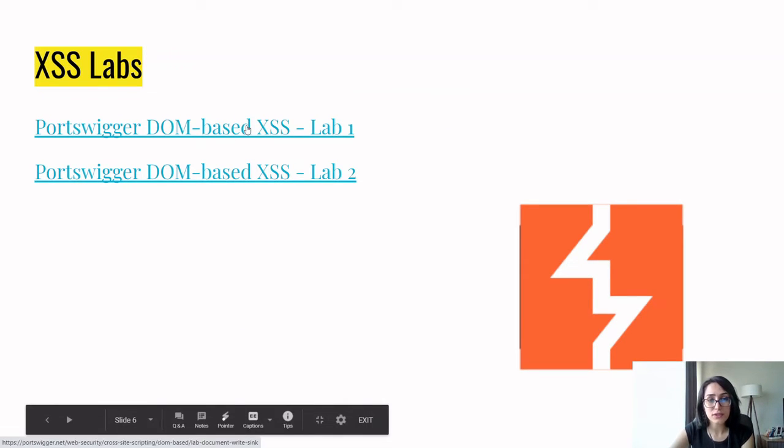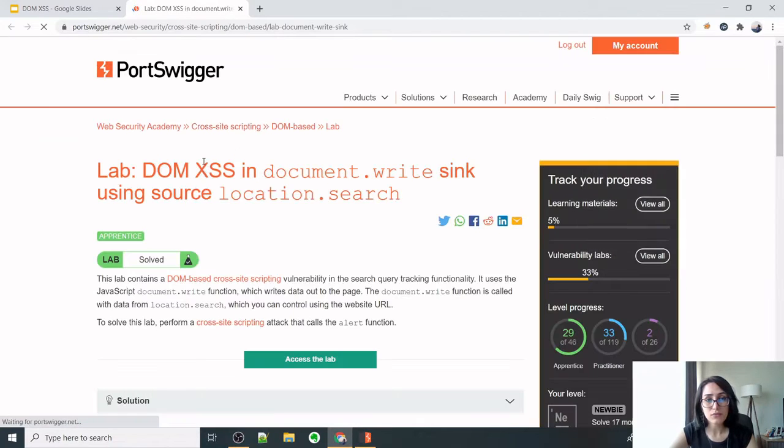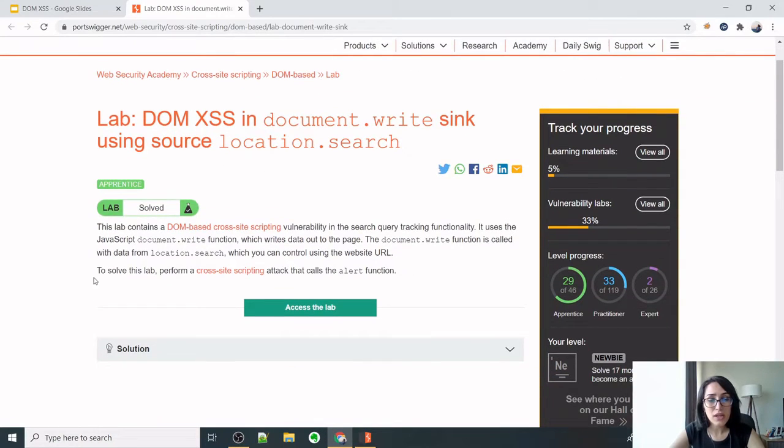Let's do some laboratories here. I'm using PortSwigger's website, Web Security Academy, to demonstrate the DOM-based XSS. Here it says that this lab contains a DOM-based cross-site scripting vulnerability in the search query tracking functionality.